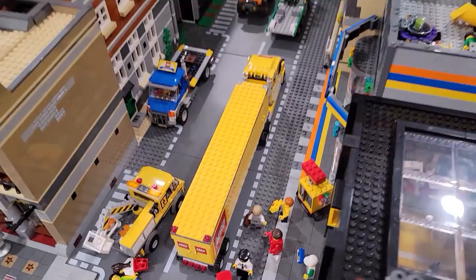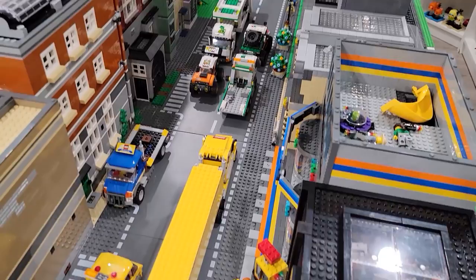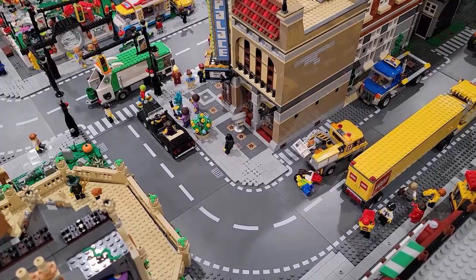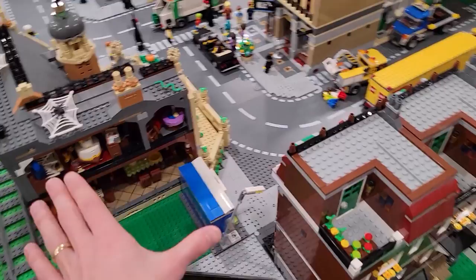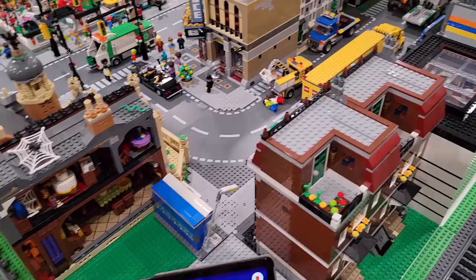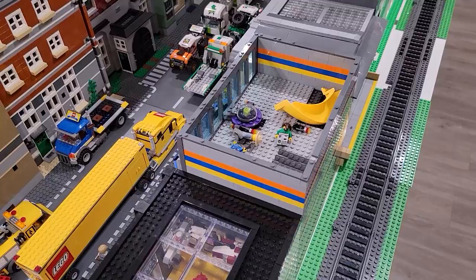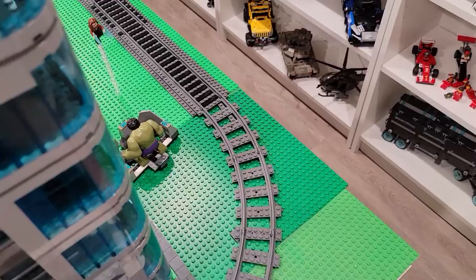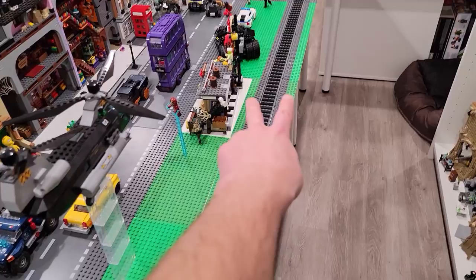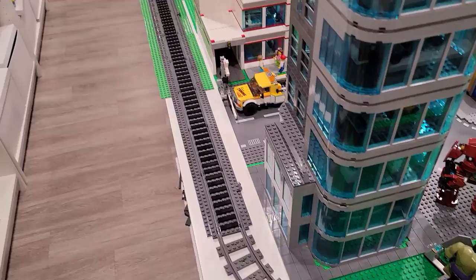Yeah, that's way better. We've got to get more gray tiles so we can tile all back here so it looks finished — all this stuff's actually on the base plate. It'll look way better when we get that done. We just got to order more tiles — I thought we had a thousand gray tiles on the way. We also got to build some sort of modular inverted corner building right here just to fill this space. And then I've got to work on this arcade — I don't know why I abandoned that project. I should probably get on that. Also I've got to fix up all this train track. We've got to finish ballasting all our track and get all the black tiles on there, then finish all of this ballasting all the way around.